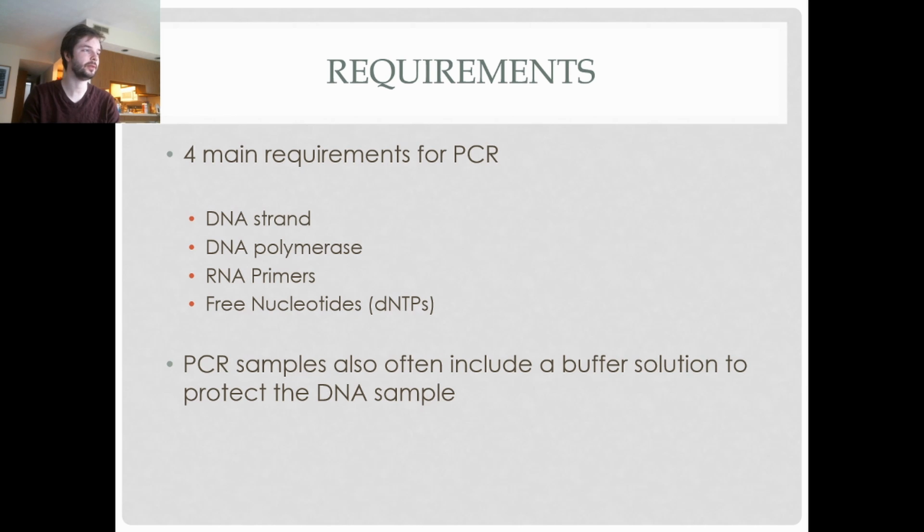And then for free nucleotides, this is the one that I think confuses the most people. What this is saying is a nucleotide is basically those A's, G's, T's, and C's. They're the building blocks of DNA. So the analogy I use for this one is it's like building a house. If you want to build a house, you have to have the bricks. The bricks by themselves are not a house, but when you put them together in the right order, you will get a house eventually. So it's the same thing. You've got the A's, T's, G's, and C's floating around in the cell.